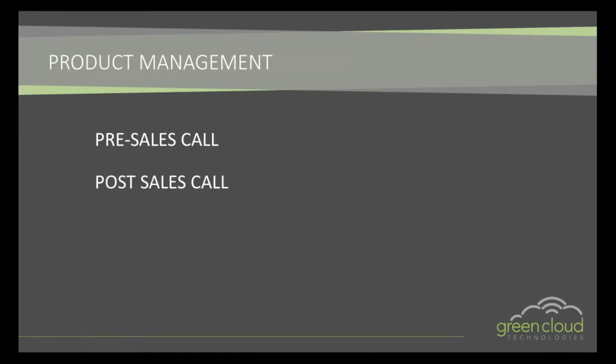Additionally, members from our team, maybe Rance, maybe product architecture or technical writing are going to be involved with some of the post-sales calls. So now that you've closed the deal, maybe you're looking to expand, or maybe there's been some changes at the last minute, how we can make sure that the process is successful. From a technical standpoint, that's where we're going to bring in resources from my team.